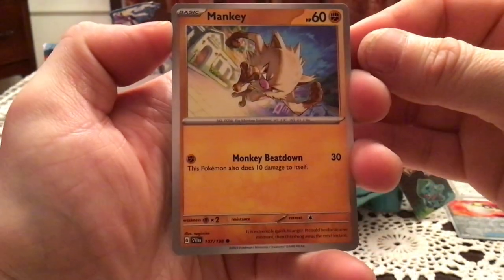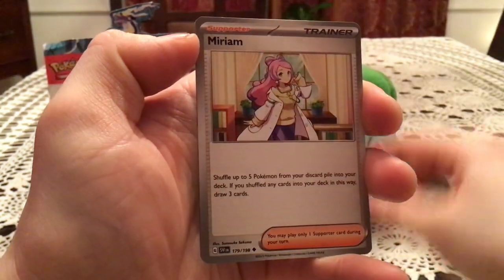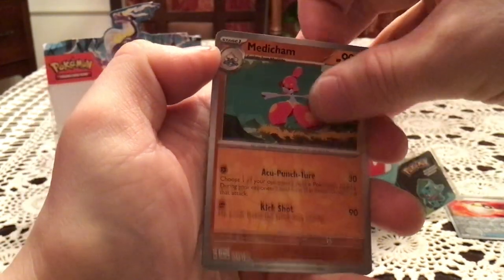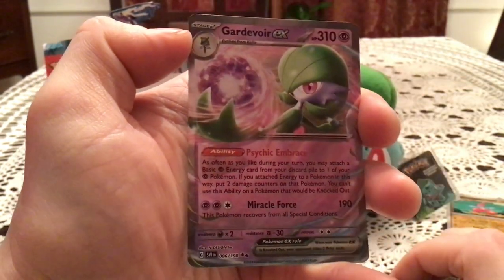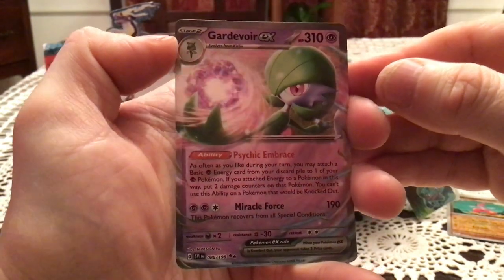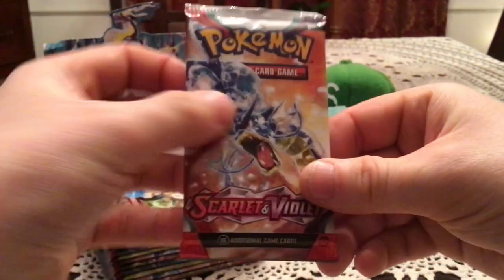All right, starting next with a Mankey, Squawkabilly, Capsicid, Alolamola, Mobostiff, Miriam, Spiritomb. We have Medicham, which is there on the list, so there's another new reverse holo. We have Pineco, which is not on the list. And Gardevoir EX, which this and Iron Treads were the two regular EXs we were still looking for. So I am thrilled to see that. Also just happy that there was some more good stuff in the remaining other half. We have two new reverses and one of the regular EXs we needed.